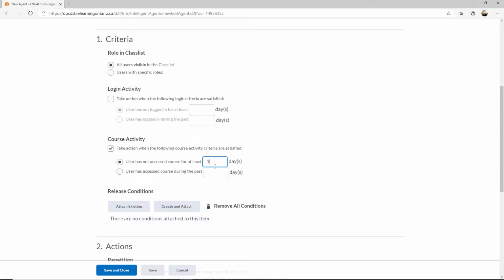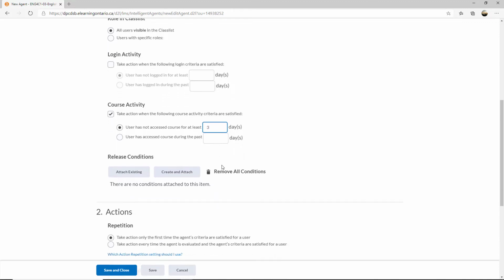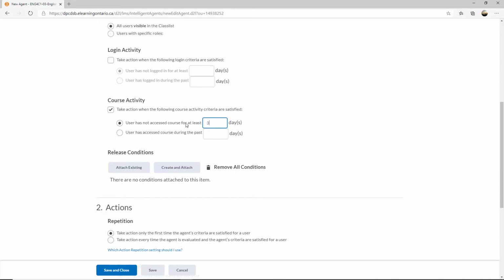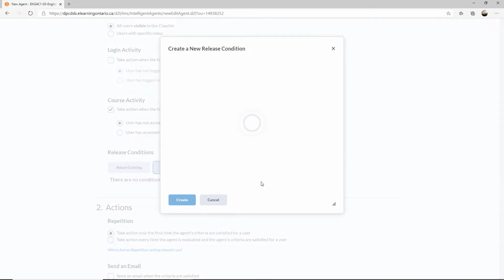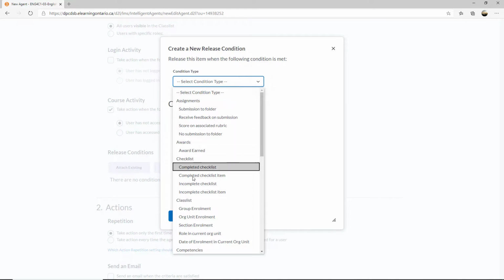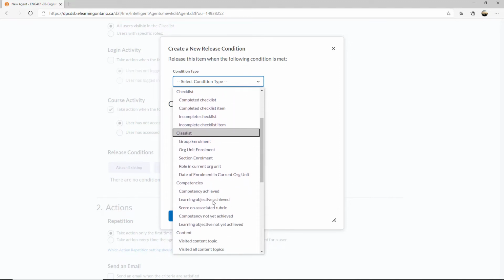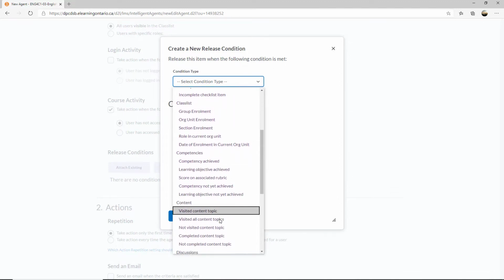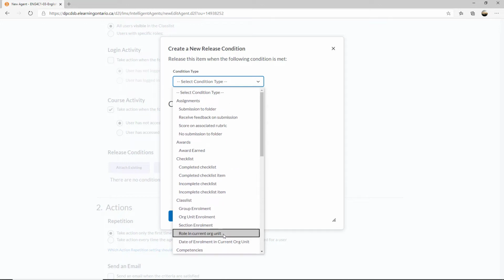I can also set other release conditions here, so it doesn't necessarily have to be course activity. I can create other conditions, for example for competencies, for content being visited, for submissions to a certain folder, and the like. You can play around with that when you get a chance.